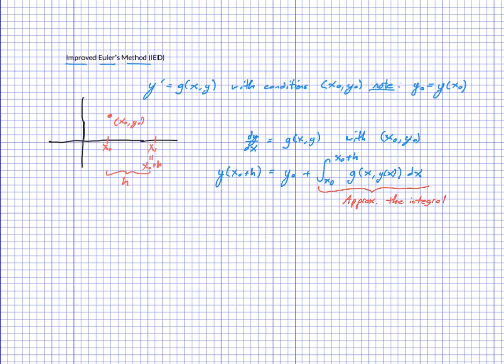And just like before, there are many different ways to integrate. Now, for the improved Euler's method, we're going to use the trapezoid, or trapezoidal method, just like what you did before when we approximated areas under the curve. Now to better see this, I'm going to draw a picture so we can see this approximation really well. Okay, now remember, we want to approximate this integral.